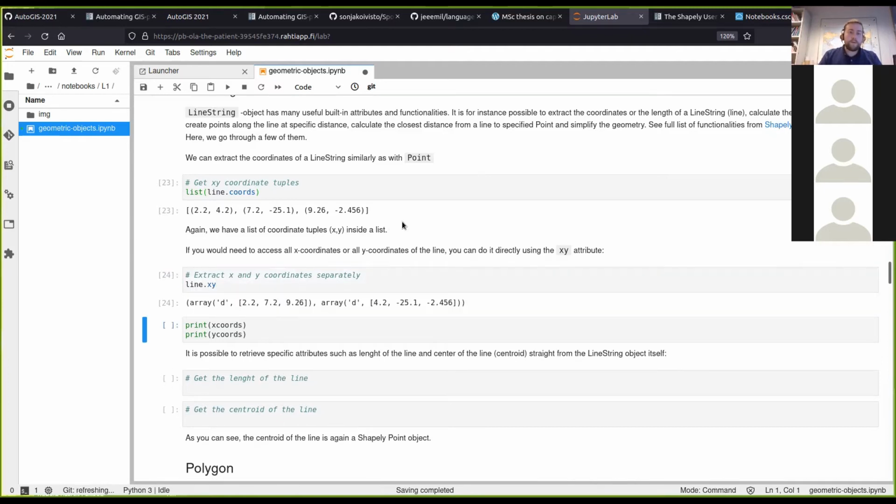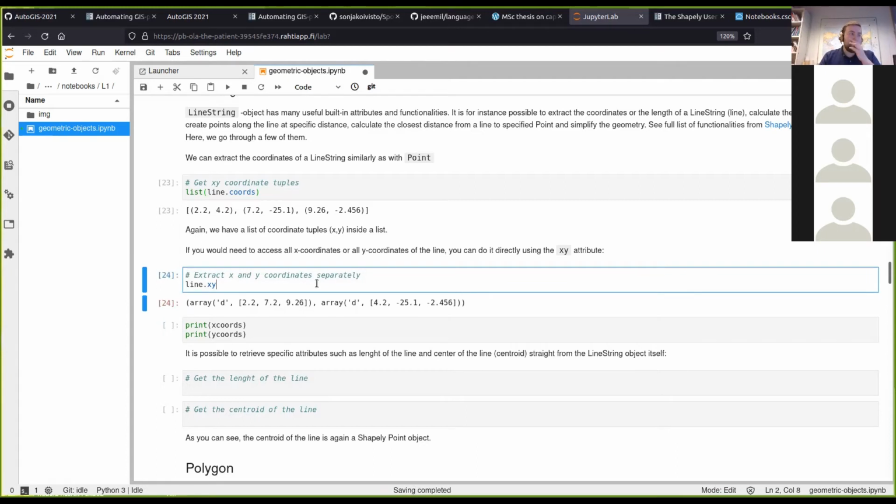If we run that, we get an array of all the x coordinates, and then one with all the y coordinates.